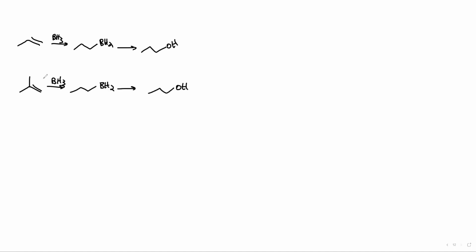But even with one propene, we see a difference when using BH3. We end up getting this alcohol here, right? Which is so different from the other alcohol. I guess if we wanted to show intermediates, we can show this one, but we get this alcohol here. Even in the isobutene example, immediately we see a difference in that we get this alcohol here. Normally we get the alcohol here, but now we're getting a switch in the regioselectivity, right? That's the power of this reaction.